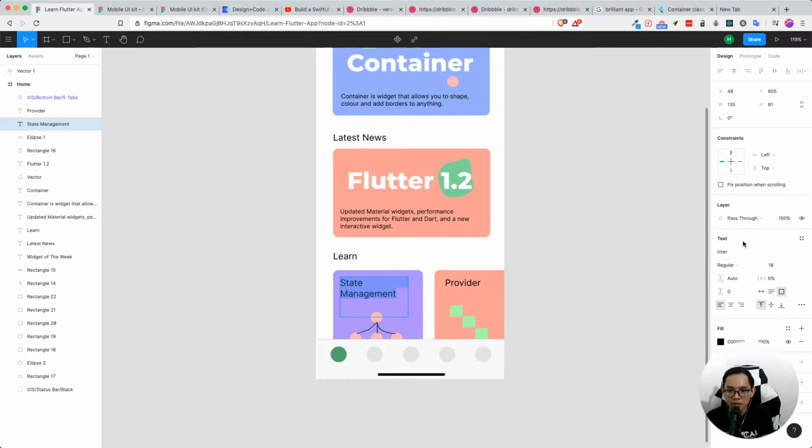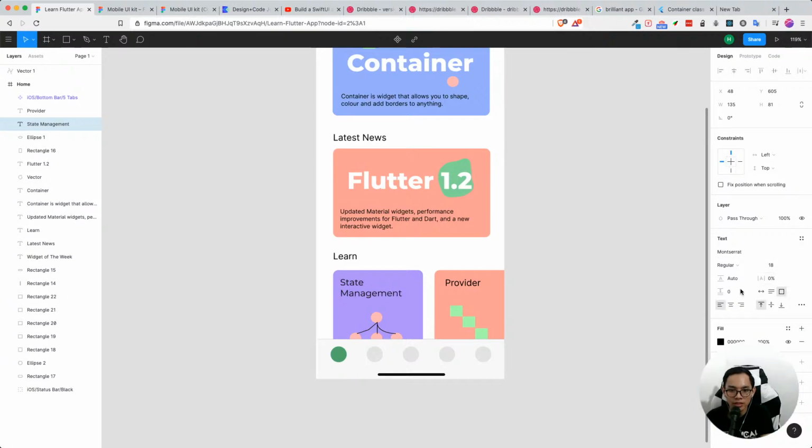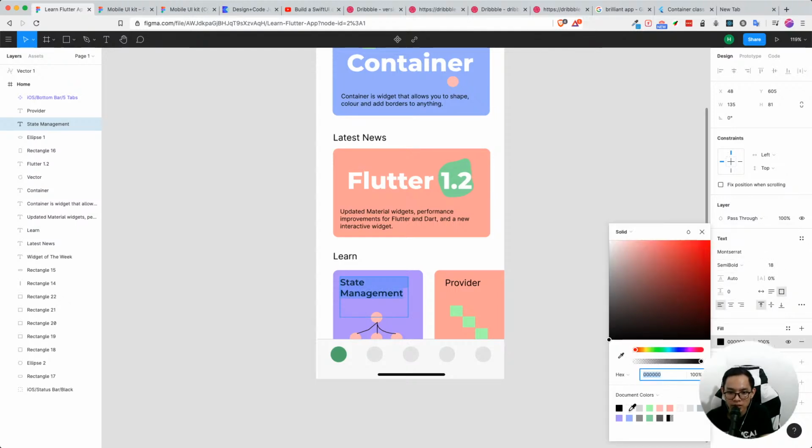So what I'm going to do is make this Montserrat. I don't know how to spell Montserrat. Montserrat, right? Then I'll make it a little bit bold and white.